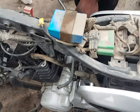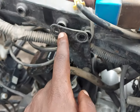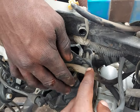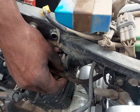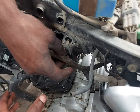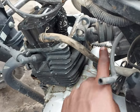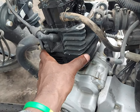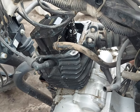From the top here, there are different supporters. There are two bolts which support the engine from the top here. There is this one, and there is another one which holds down here. So all of them have just been loosened. Once all of these are loosened, it will be easy to remove the other parts of the engine, such as the carburetor connector here and the rest of the exhaust, so that this top engine block can be separated from the gearbox, which is just down here.